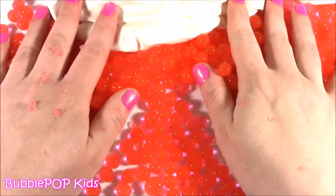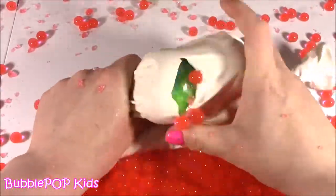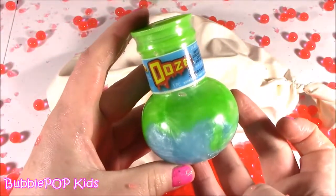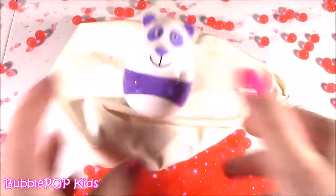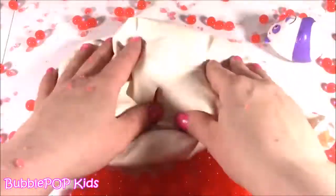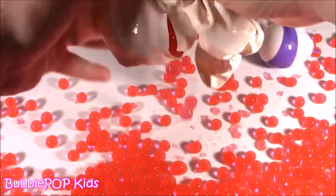This is what my table looks like. The floor is even worse. I got about a million Orbeez floating in, and we still have some more. Whoa, this is craziness. Ooh. Got some ooze. Seriously, Bubble? We got some ooze? That's crazy. What else should we get? I feel something else. Whoa. That's a little panda bear. I think we're getting to the bottom of this, guys. We got a little panda bear. Definitely something in there. And what is going on here? Ugh. Gonna have red Orbeez in here for like a month.